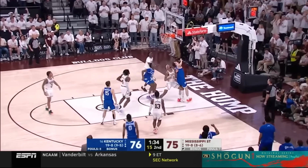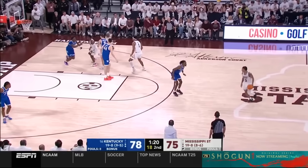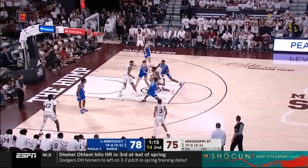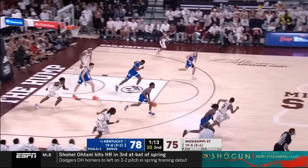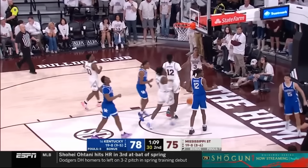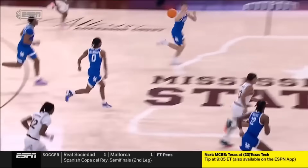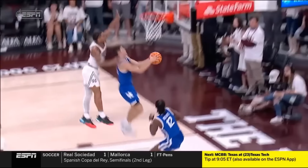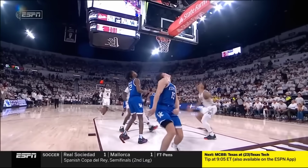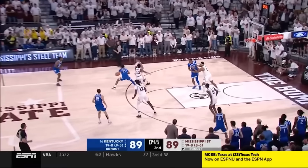Sheppard pulls up. Gosh, he is so good. To my point about him not being sped up. 7 assists, 1 turnover. Matthews. Oh, bad pass. Good hands by Reeves. They got a 2-on-1. Sheppard lays it up and in, and a foul. A lot of babies over the next 9 months named Reed coming out of Kentucky. And this kid just gets it. What can he not do, or what has he not done for this Kentucky team this year?